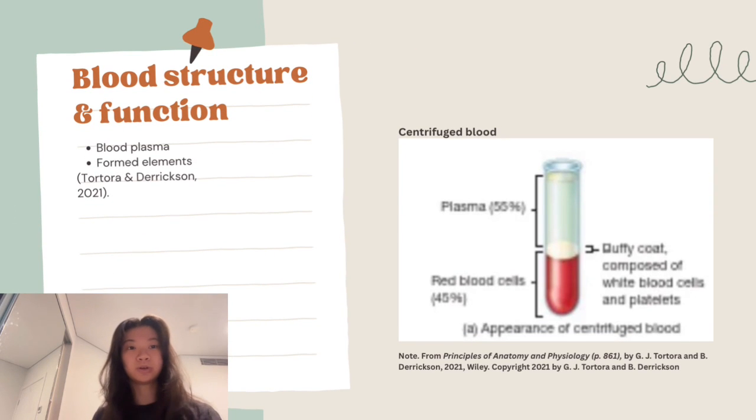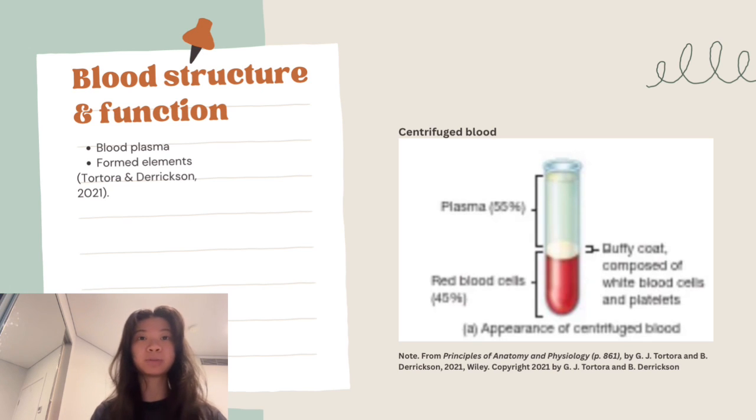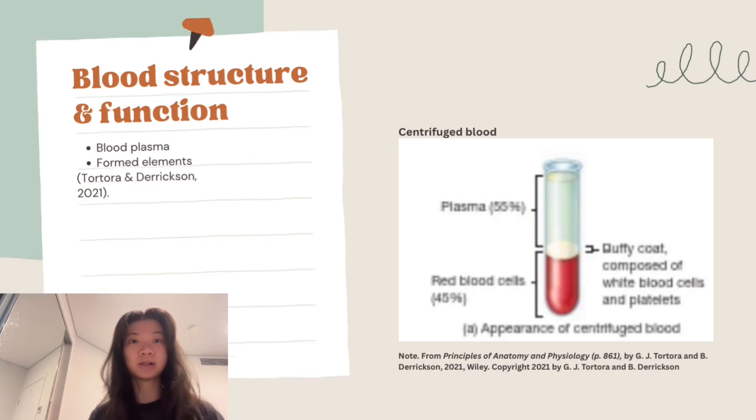So the blood is also located throughout the entire body and in the blood vessels. So the blood structure, blood is actually a liquid connective tissue, and it's made up of 55% blood plasma. Blood plasma is a liquid extracellular matrix that contains dissolved substances, and it's also made up of 45% of formed elements. These formed elements contain cells and cell fragments. The formed elements are 99% red blood cells, and less than 1% of them are white blood cells.